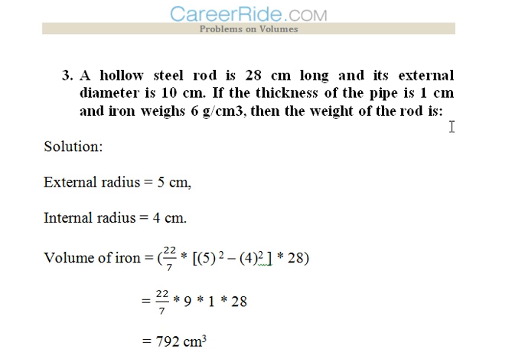we need to find out the external radius and internal radius. So the diameter is 10 cm. So divided by 2, we get the external radius 5. But for internal radius, we need to keep in mind that the thickness of the pipe is 1 cm. So we would subtract 1 from 5 cm. We would get the internal radius is 4 cm.